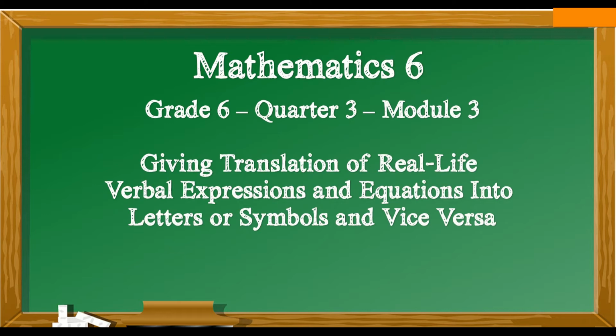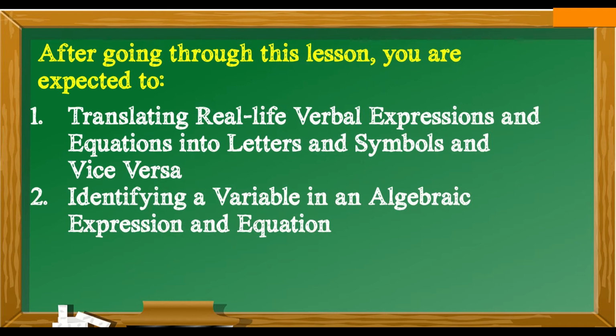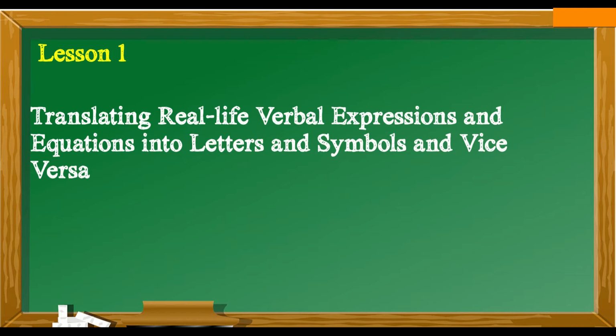Our lesson for today is about Grade 6 Quarter 3, Module 3: Giving translation of real-life verbal expressions and equations into letters or symbols and vice versa. After going through this lesson, you are expected to translate real-life verbal expressions and equations into letters and symbols and vice versa, and identify a variable in an algebraic expression and equation. Let us first tackle Lesson 1.